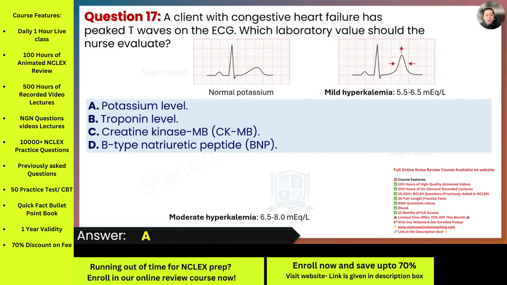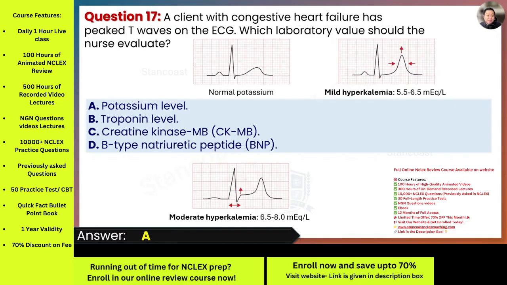Now, whenever there is moderate hyperkalemia, such as in the case of 6.5 to 8 milliequivalents, the ECG will look like this. And whenever the potassium rises to this range, the effects on the heart become more pronounced. So you will be seeing widening of the QRS complex, all right? Which represents the time that it takes for the ventricles to contract after the electrical impulse arrives. And so the elevated potassium can slow down this electrical conduction. So it makes the ventricles take longer to respond to the signal.